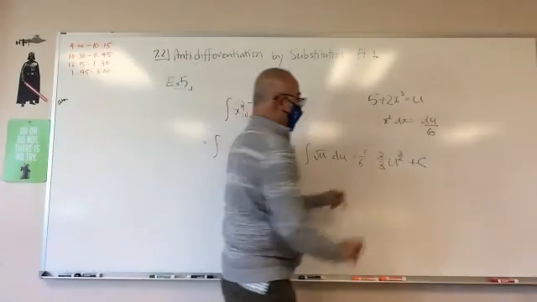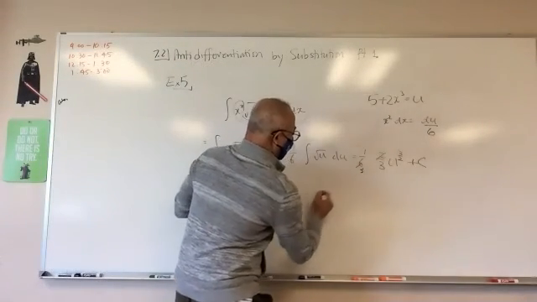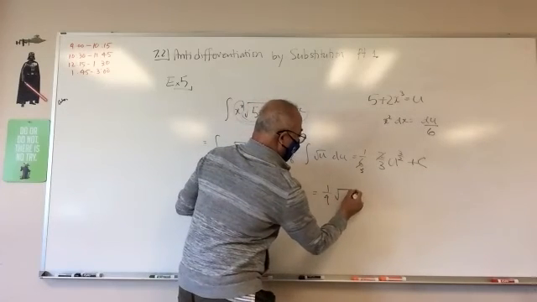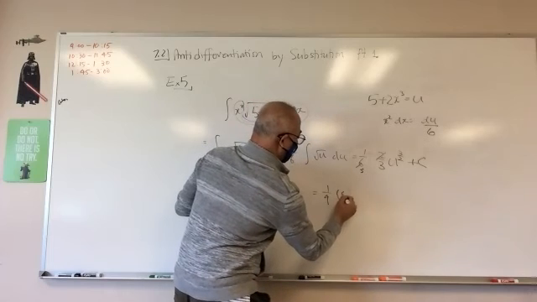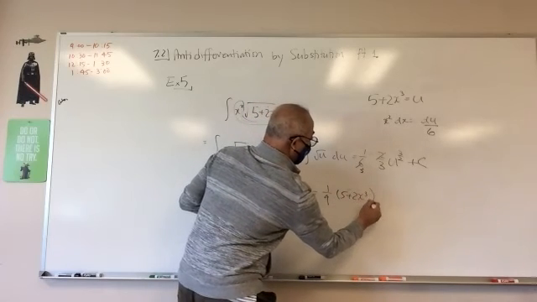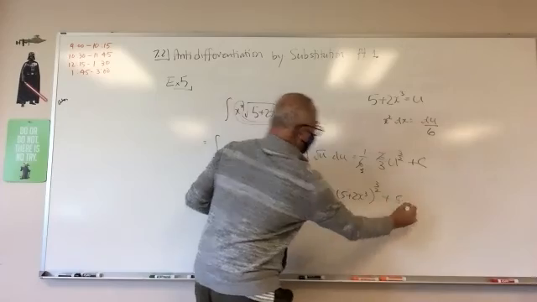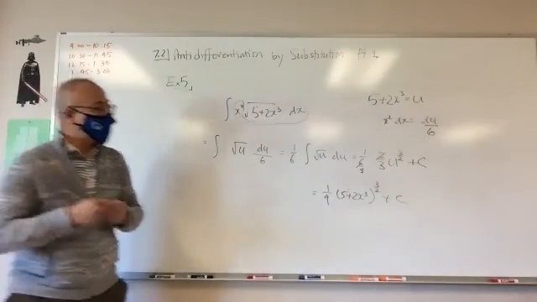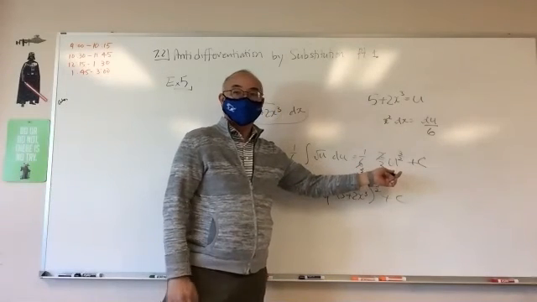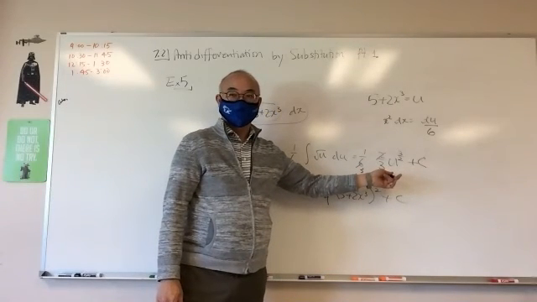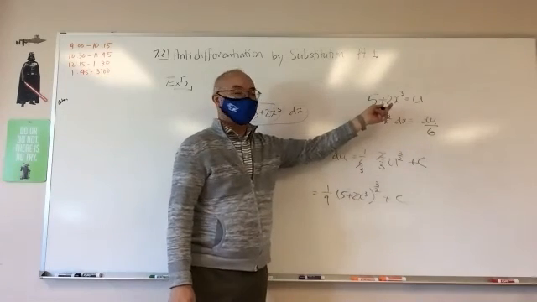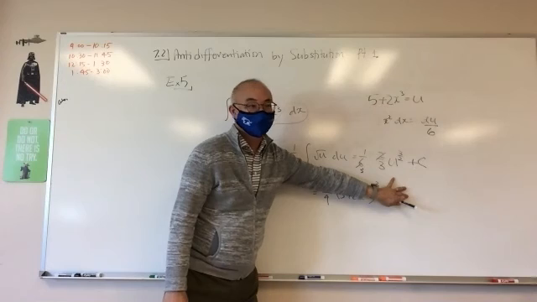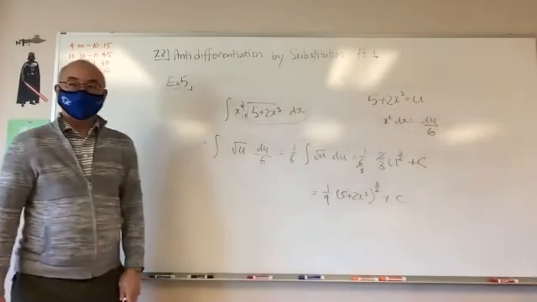Okay, so now I just go ahead and do the multiplication. I get 1 over 9. This is going to be 5 plus 2x cubed, 3 over 2, plus C, right? If you leave it like this, you will not get full points. What if we establish what u is? Yeah, you can put this, but still, if you stop here, that's not what I'm interested in, right? I'm interested in x's, not u's, all right? Okay.